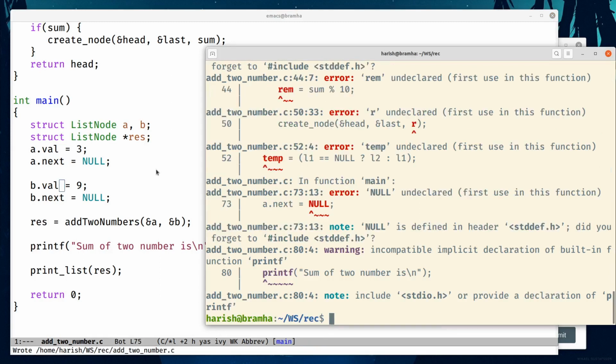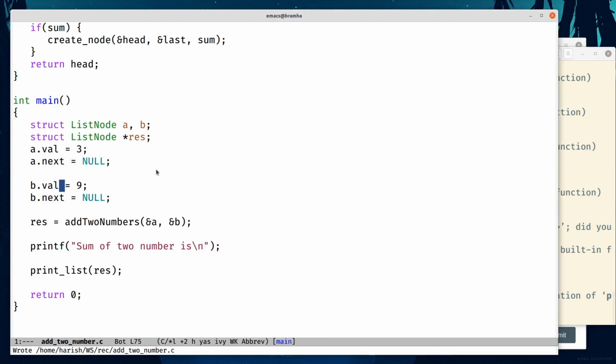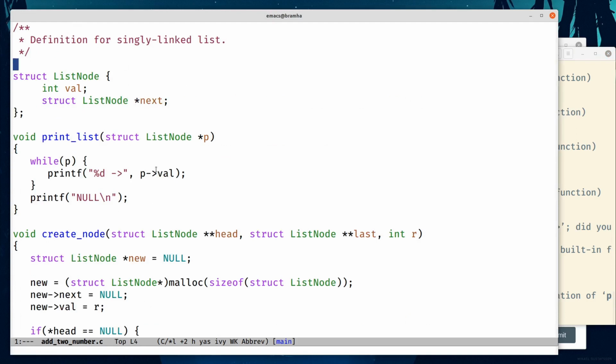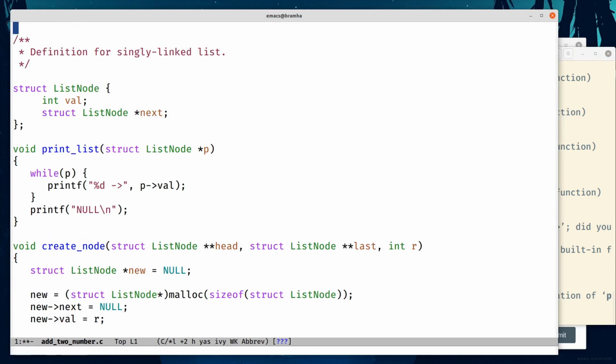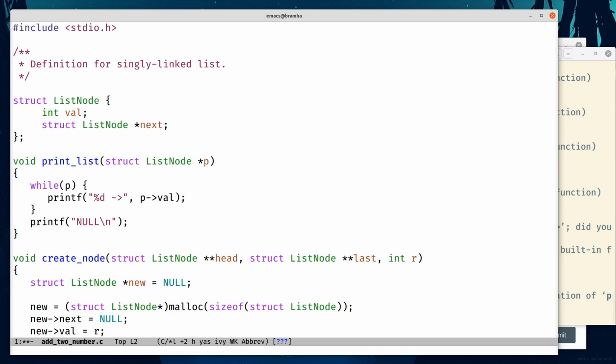Okay, error, null is not defined. Oh, I have to start including, right? Hash include stdio.h and hash include stdlib.h.